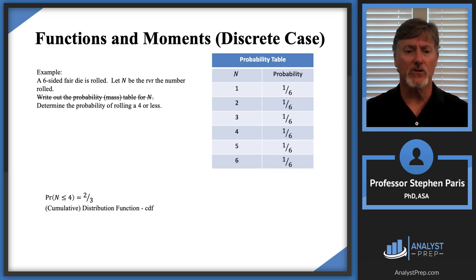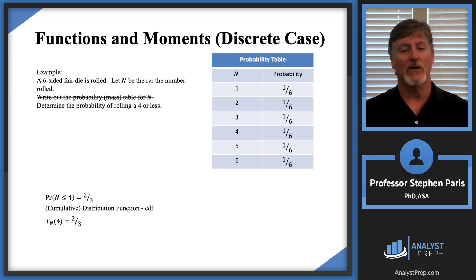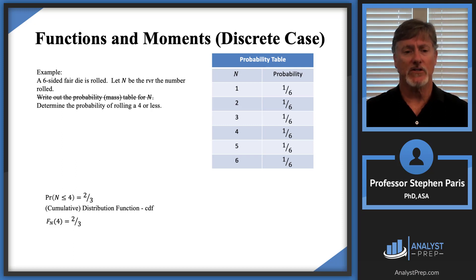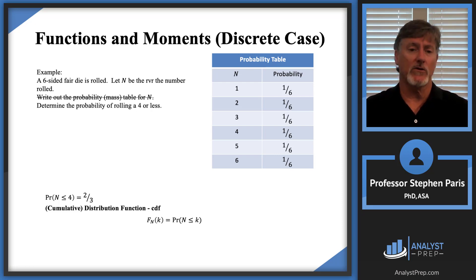This is an example of what's called a cumulative distribution function, or CDF. We write a cap F with subscript cap N evaluated at four — read as 'cap F sub cap N of four.' Cap F denotes the CDF, or distribution function. I put 'cumulative' in parentheses because I'll often just say 'distribution function,' with 'cumulative' implied. So cap F sub N of four equals two-thirds. More generally, the distribution function evaluated at some value k is the probability that the random variable is less than or equal to k — that's the definition of the CDF. It's a probability, so its values are always between zero and one.